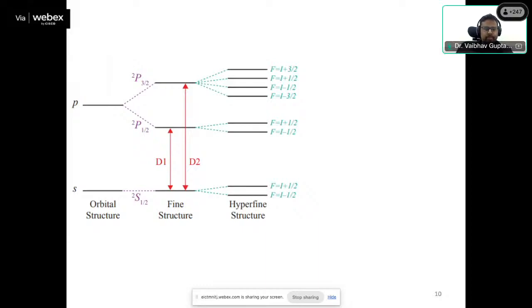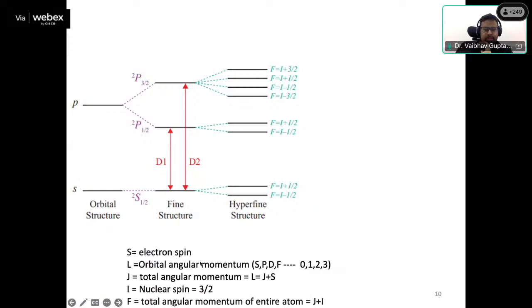Now let me go a little bit more. So slowly we will try to go a bit deeper into the microscopic picture. So macroscopic is done. We now know how it works briefly, like the overall overview. But now I will try to go deeper into it. So I hope this is clear to you, or just to briefly remind you, what we have is, let's say I have an electron. This electron has a spin associated with it, which is called the electron spin, and we denote this with the number S.